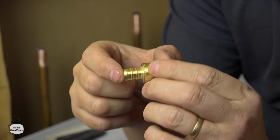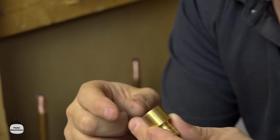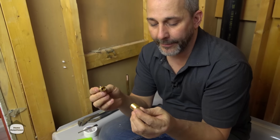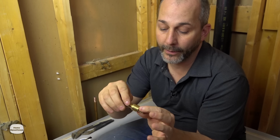So here we are. Here is the fitting that we're going to use to convert from copper to PEX. Now, this is plumbing language. We talk male and female. Things that get receiving and things that go inside, right? It's the way it works.